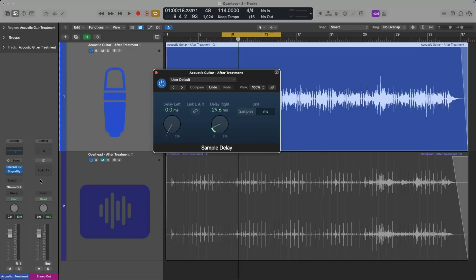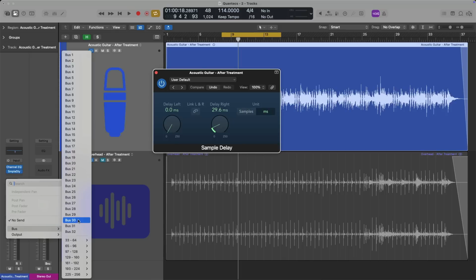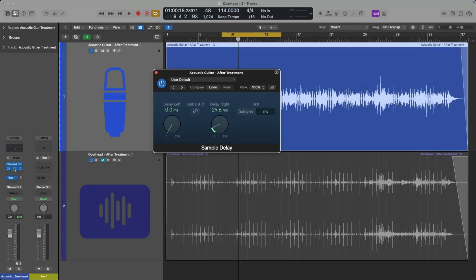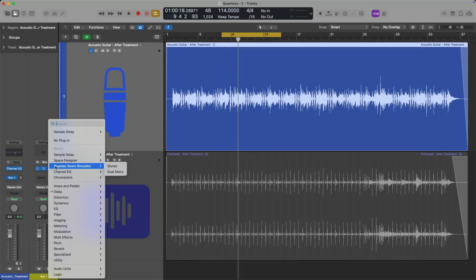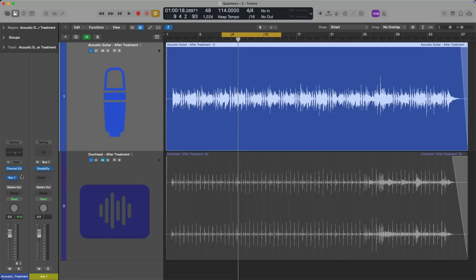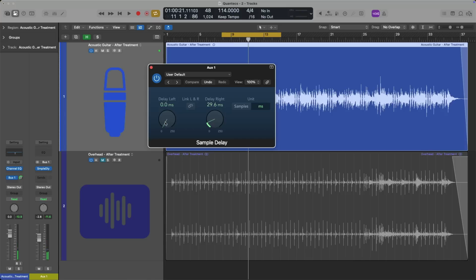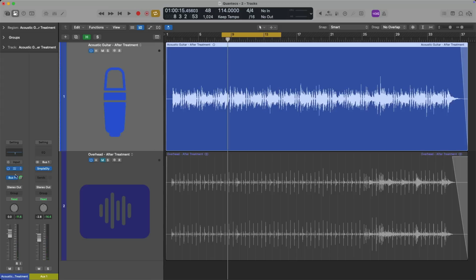And if you assign this to a separate send, so if I go to bus 1, for example, and place the sample delay plugin as a stereo instance, we can have our mono guitar, but have that sense of width and space around the guitar. But keep in mind, we probably want to delay both sides now by different amounts. So anyways, all this to say, a lot of folks like to use the Haas effect.